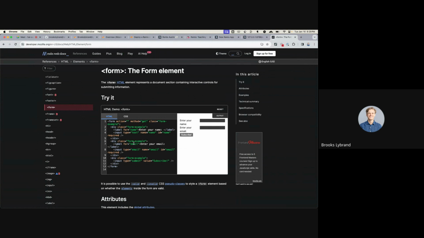And the funny thing is, before I joined the Remix team, when they talked about how they were going to use forms as a fundamental building block for mutations, they literally had people say, you can't build a web app with forms, which is an amazing statement because how did all the web apps get built in the first place? It's also kind of validating that React is starting to really lean into forms with server actions and all these cool things that are coming out, that Remix is now having to play a little bit of catch up on.